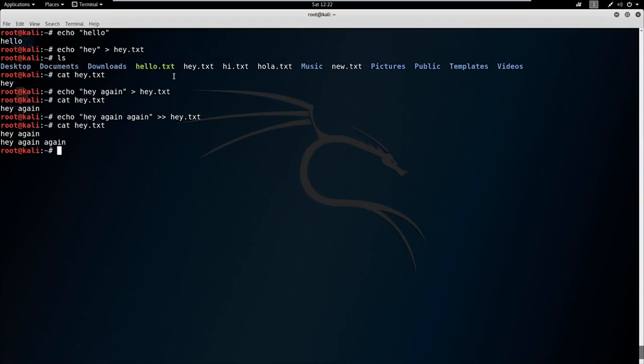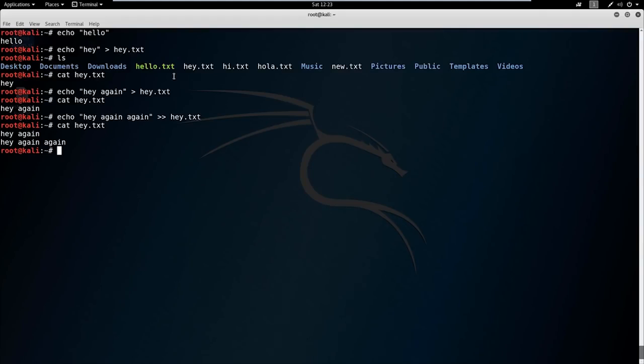So this becomes incredibly useful when we are adding stuff to a list, say we're gathering IP addresses and we just want to combine our lists, or when we're creating a series of commands and we're going to send them all at once. We're going to cover that later when we talk about file transfers in the penetration testing section, where we use a set of commands like this on a Windows machine to actually transfer files via FTP. It's just so much easier than typing them all in one by one. We can create a little document and run the document. So this becomes useful when we have a series of commands, and for other reasons as well, as you'll learn as you go on in your Linux career.